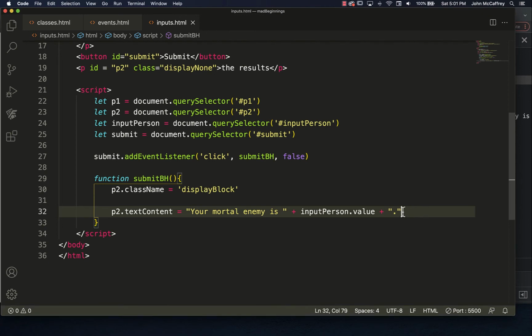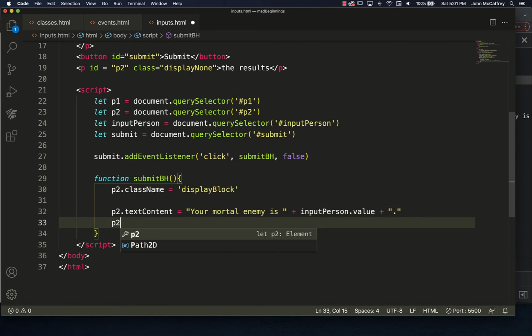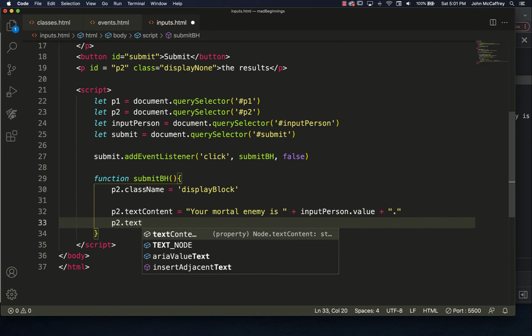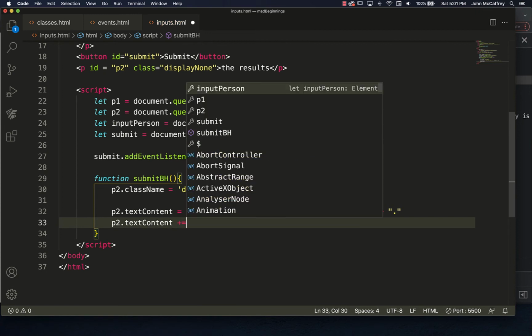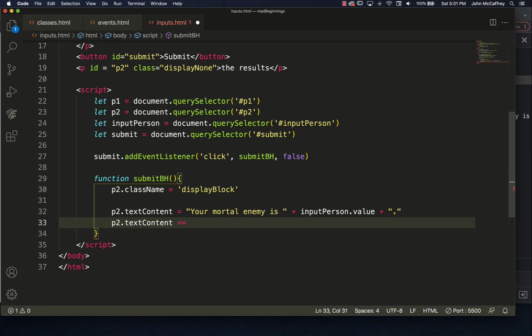If I want to add more to it, I can go p2.textContent plus equals, and what this will do is it will leave what's there and add to it. And now I'll put a quote and a space because I want it to now continue after that period, so I'll put a space here.